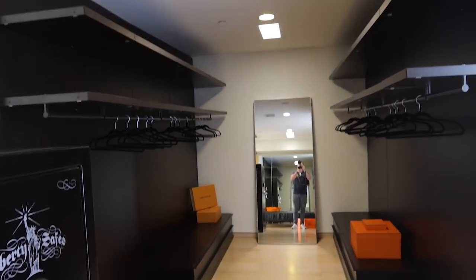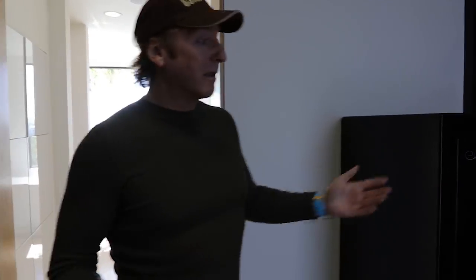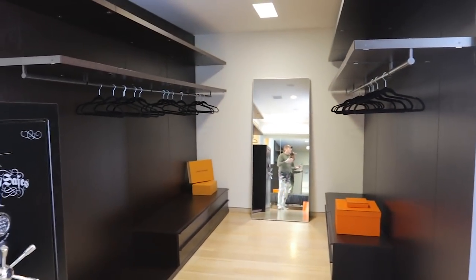I love the fact that you say this is just a little closet. Because not everybody is as blessed to have a closet the size of most people's apartments as you are. This is a big old room. Let me clarify why I said it's a small closet — for a $7 million home, I think the closet should be at least twice the size of this. You would assume that somebody with $7 million to buy a house has a lot of clothes and you need room for that. And this is in fact a very small closet for a $7 million house. Agreed.